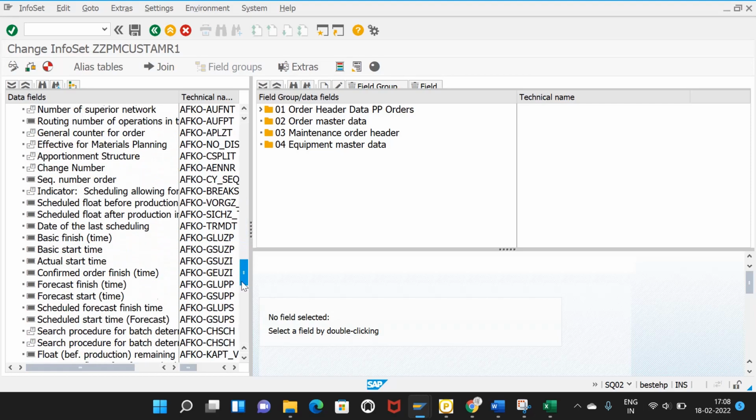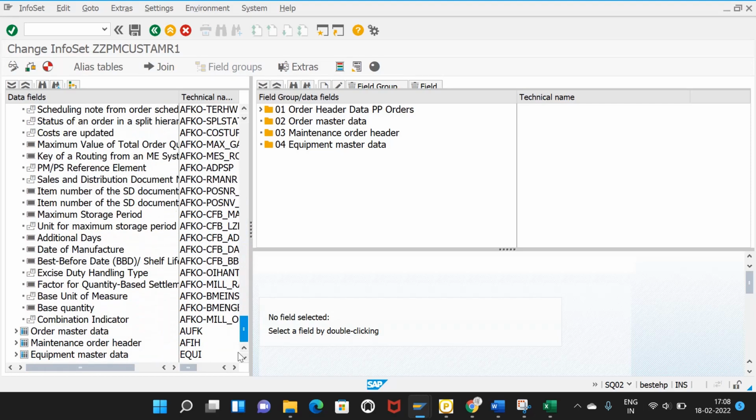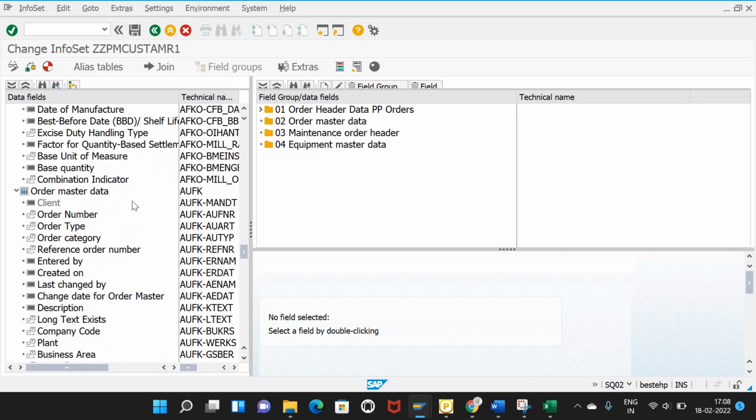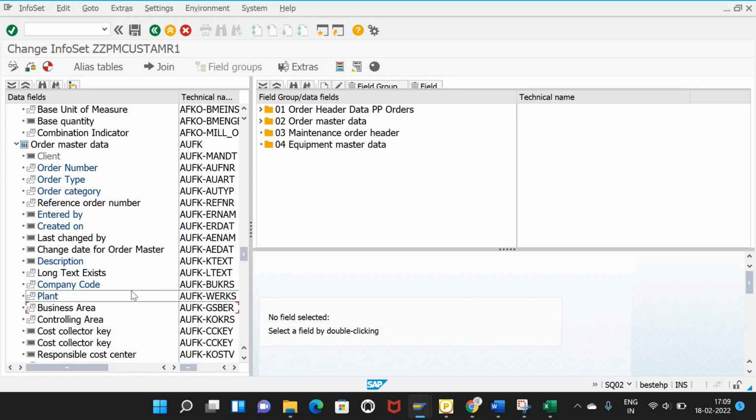So scroll down to the second. What is the second? Order master data. So what are all the things we need? We need order number, order type, drag and drop, order category, drag and drop, created on, drag and drop, entered by is created by, drag and drop, description, yes, we need company code, we need plant in the report, right?